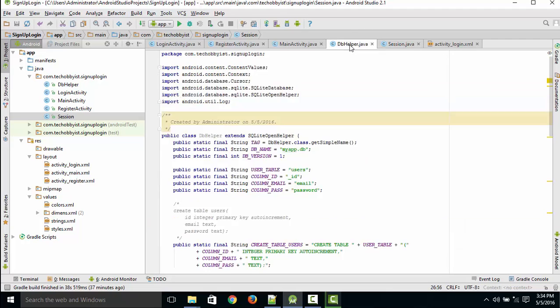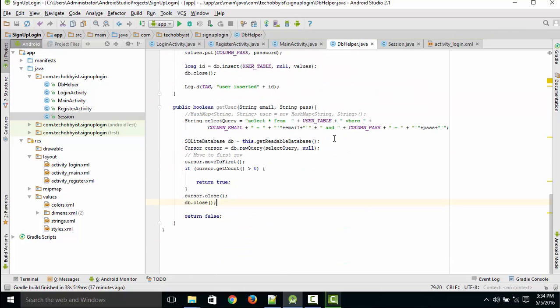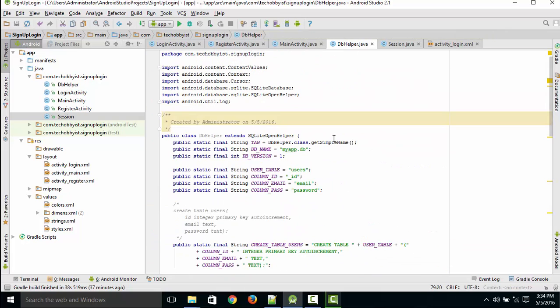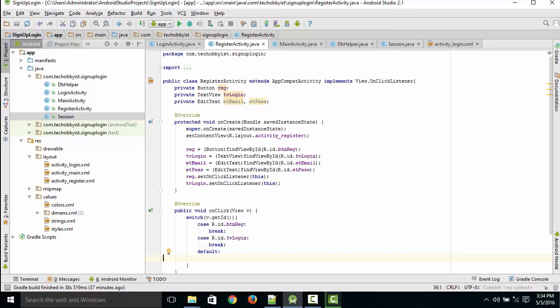Now that we have our database and our session, we're going to add it to our login, main activity, and also our register activity. So I'm going to start with the register activity first. Since we are using a database helper, we need to initialize it.